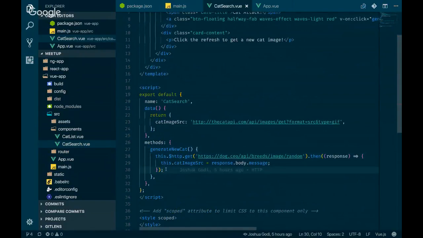Since we did that Vue.use VueResource, this gives us a $http object onto the scope of our component, and then we're able to do a get. You can do put, post, delete, all of those HTTP verbs, as in all of these libraries. And this is also promise-based. So we do a .then, we get the response, and then we do response.body.message. We set it to the cat image source, and then it re-renders as a dog image.